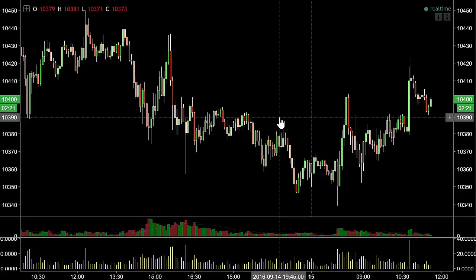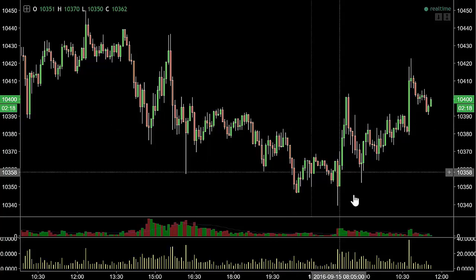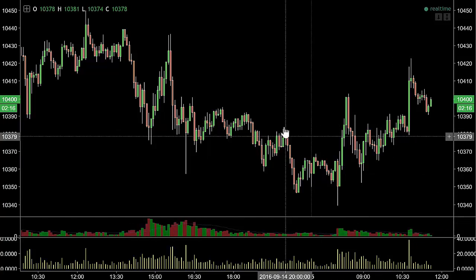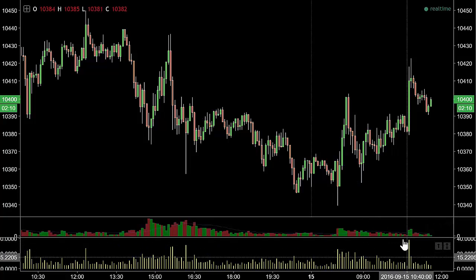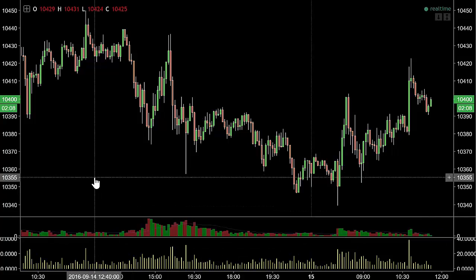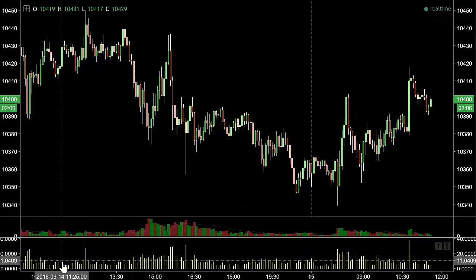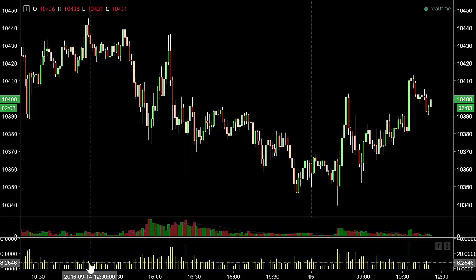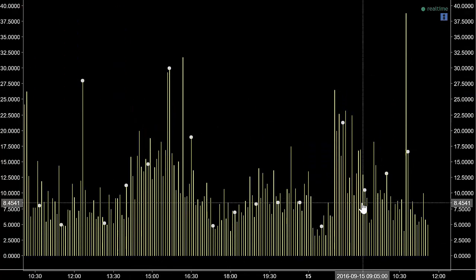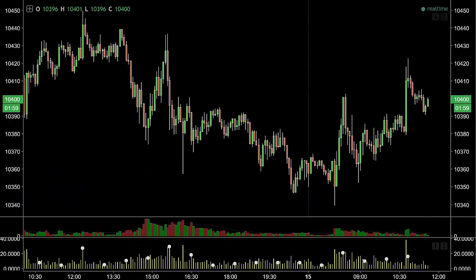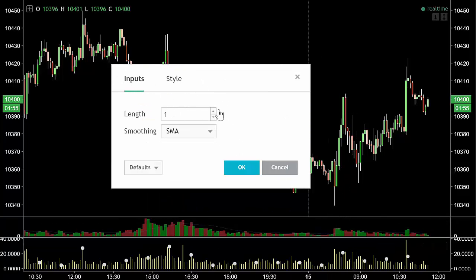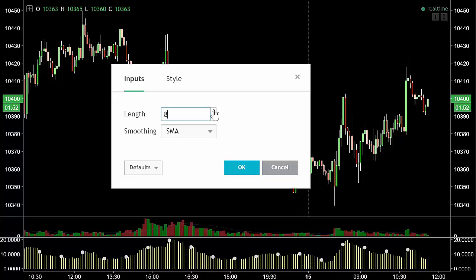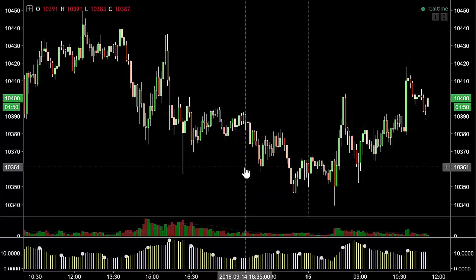How does it expand? And then below that, I've got average true range, and I've skipped ahead a bit because we were going to talk about moving averages, but we may as well talk about this as it's on my chart. For me, this is just showing me the range of this bar. What a lot of traders do, and what I will do, is adjust it to give me a different time period. Let's double click it and then we can adjust it. At the moment I've got it on a length of 1, but let's say I wanted to see the average over the time period.